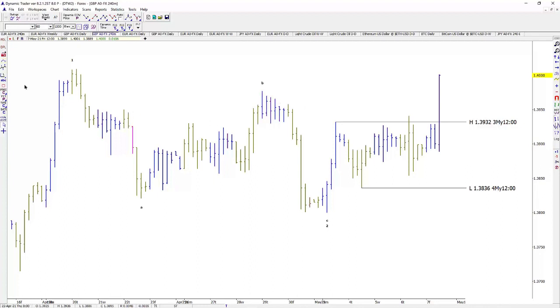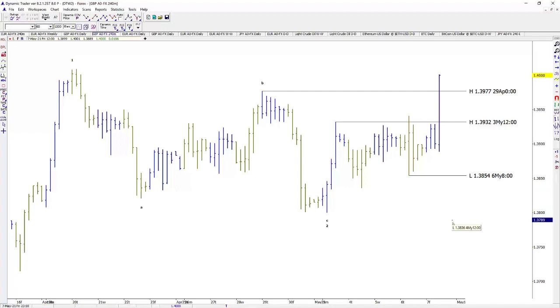Well, we've gone up and we have taken out, or the pound advanced to above, the wave B of 2 high, indicating that indeed this ABC correction is complete, probable wave 2. Where can we adjust our stop to? Well, certainly no further than below the swing low. And again, as the market continues to advance, we can adjust the stop.